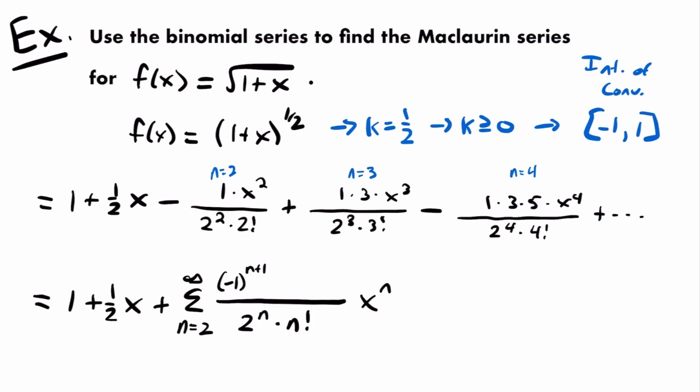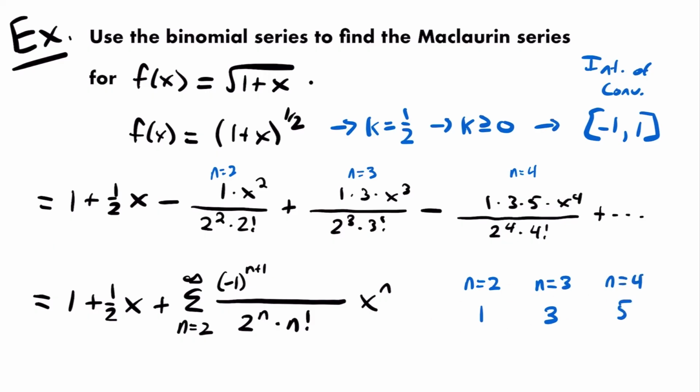And so the easiest way to go about this is to try to determine what that last value is that we are multiplying by, right? So we start out with the last value being 1, then we have 1 times 3, 3 is the last value we multiply by, then we have 1 times 3 times 5, and so 5 is the last value we multiply by. What we want to do is determine a sequence to represent that. Okay, so here's what I'm saying. When n equals 2, that last value is 1. When n equals 3, that last value is 3. And when n equals 4, that last value is 5.